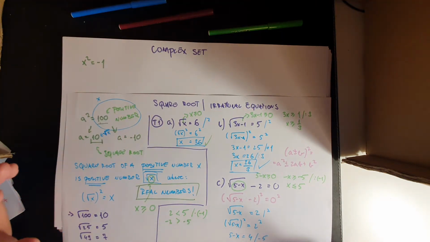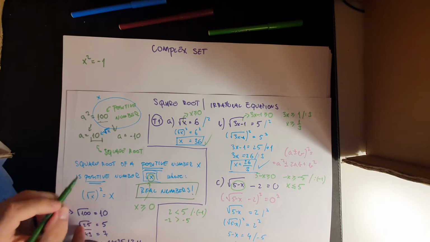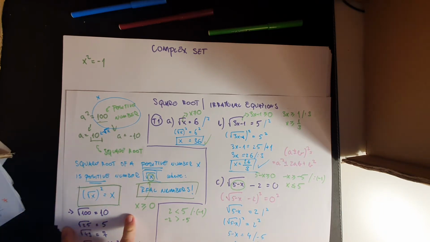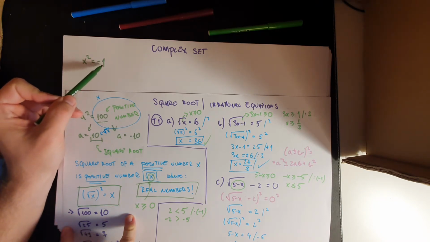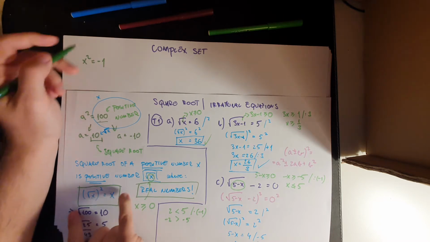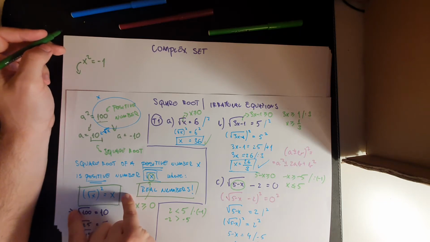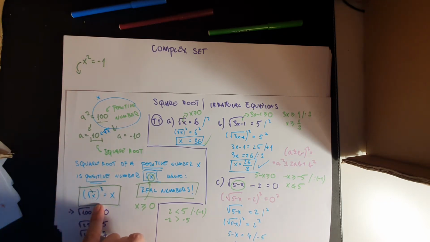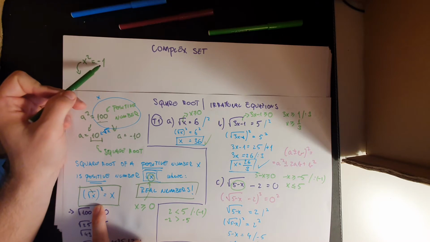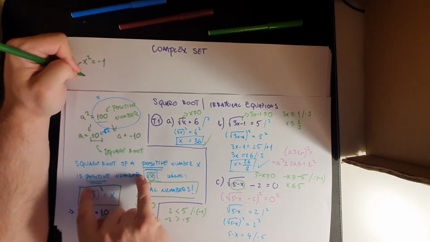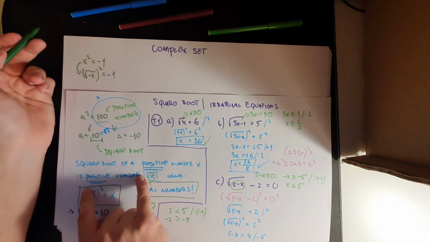So, what happens now is this. I'm going to still try to apply the definition of square root and how it works. So I have to find a number which, when we square it, we get -1. Okay. So if I go further like this, the square and root are going to cancel each other out, and we are going to be left with what is inside. This means that -1 should also be inside. So let's look at it like this: square root of -1 squared is equal to -1. Yeah, this is true.